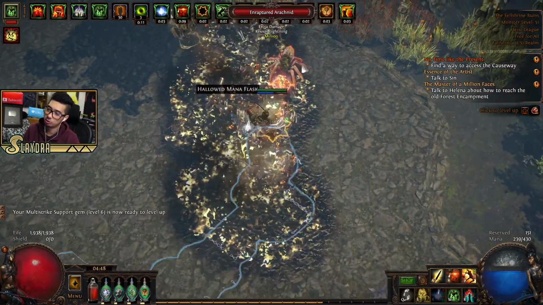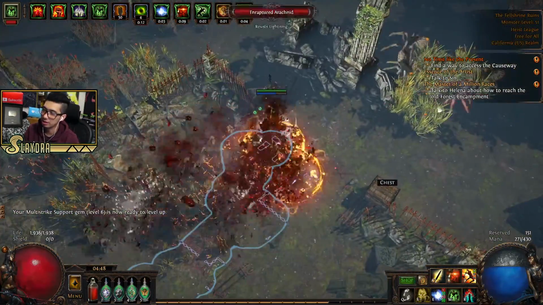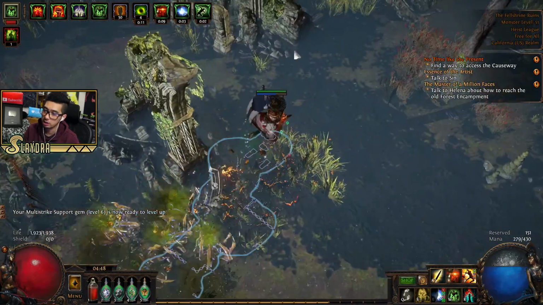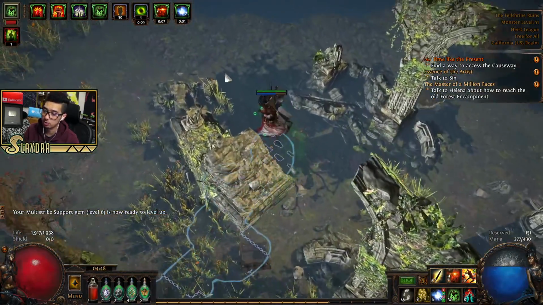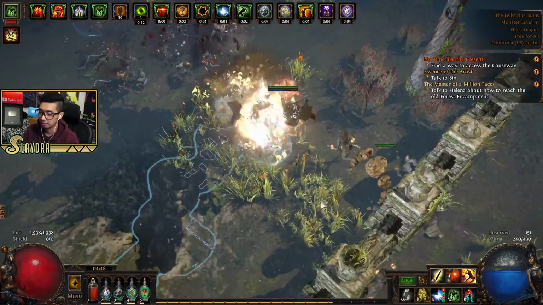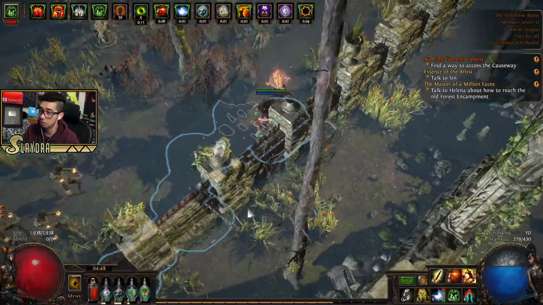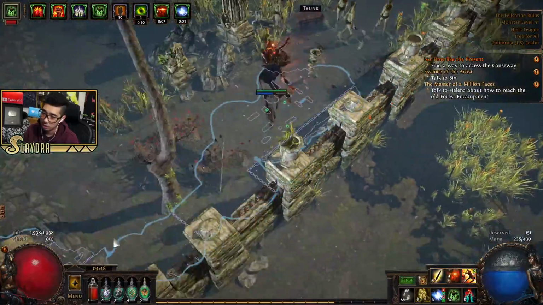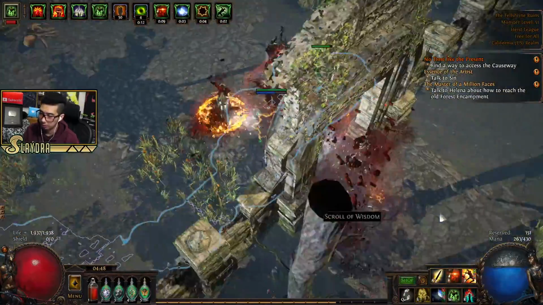Oh, I probably should also explain the Diamond Flask, as this is kind of important. So with the Diamond Flasks, our critical strike chance is lucky, which means that it will roll twice. I should be actually popping that. I actually didn't pop any of my flasks. But yeah, that'll make it way more consistent. And I believe there's another trial here at the Felshire Ruins, so we'll find the entrance over here.